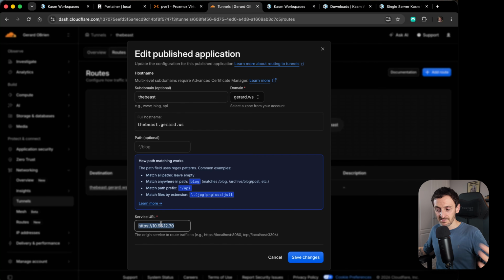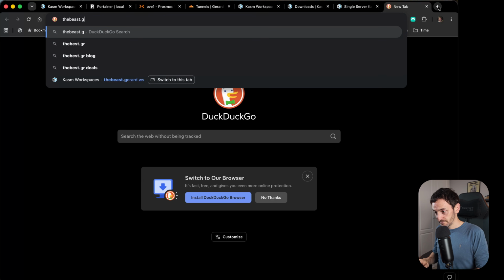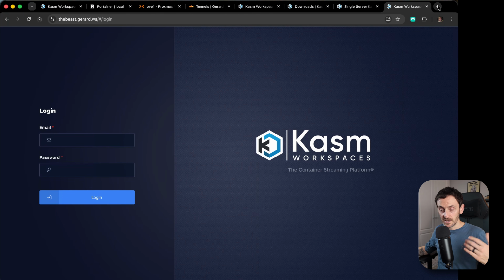Once you've done that, give it about 15-20 minutes, and then it should start working, and then you can access that externally by simply putting in the URL. And that's pretty much it. That is how I build KASM. That is how I host all of my different workspaces, how I access Proxmox, how I can SSH to all my servers. So KASM is generally a really cool tool to use.